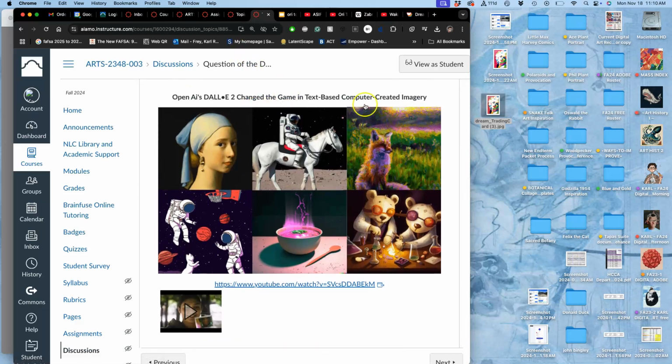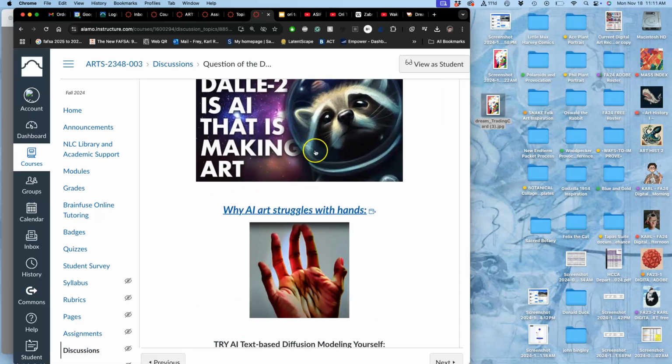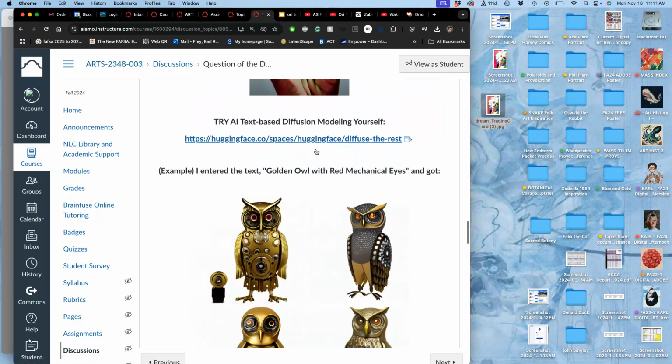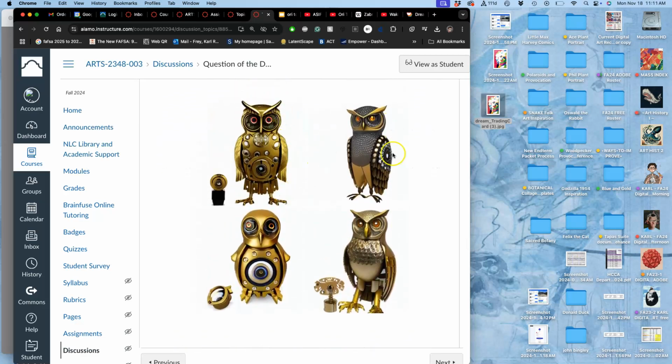Then it moved on to the text-based, the large language models, which is what ChatGPT is and DALL-E works on. And we talked about this at the very beginning of the class, but this is the time to kind of explore it and see if you can actually understand it. And what's amazing about these is they look like they're composited from images online, but they're actually recreated pixel by pixel through what's called a stable diffusion, like random generation.